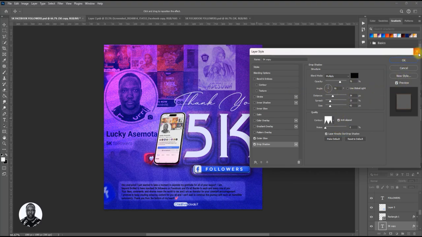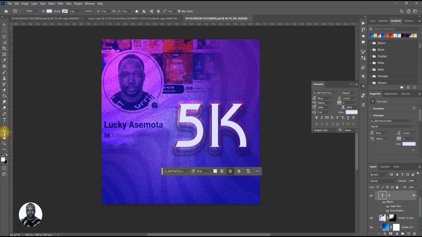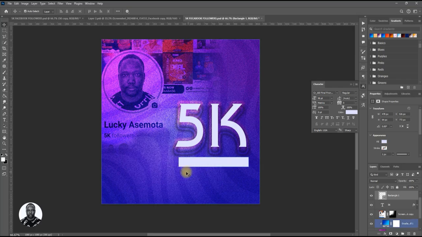All right, so let's draw a rectangle here. We are going to copy this layer effect, the style that we did here, and place it on this rectangle.